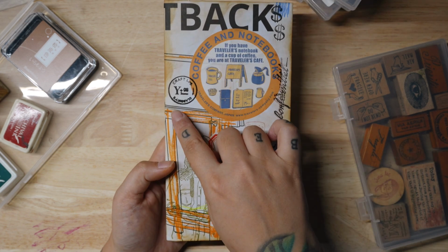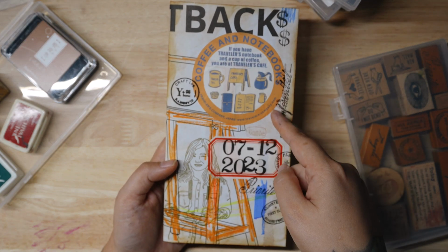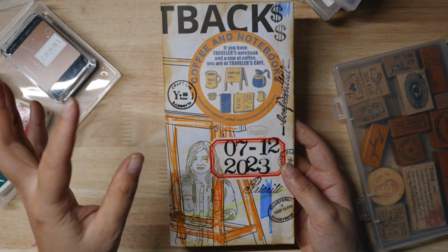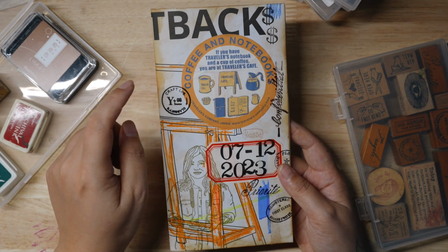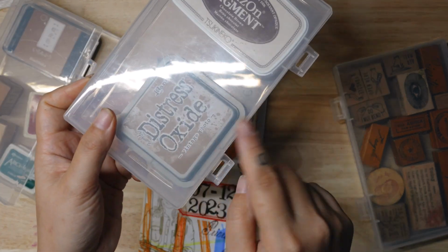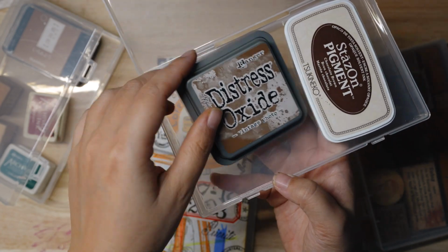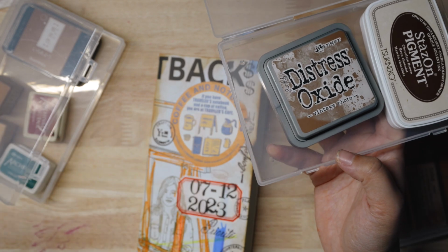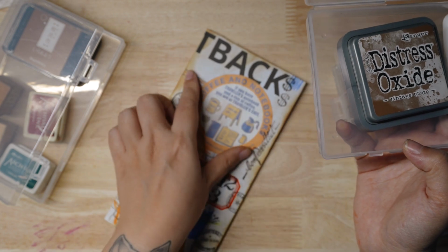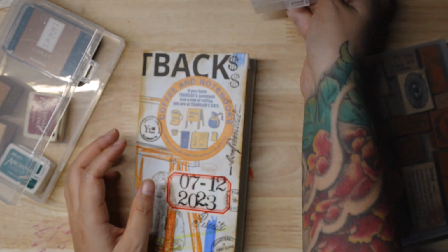I felt a bit of regret that I chose orange, because the color of the sticker from Traveler's Company actually clashed, but whatever. I tried to make it look a bit old and vintagey using the Distress Oxide from Ranger, where you dab with the sponge, and I could actually add some water so that it creates a splash effect, but I'm going to leave it this way at the moment.